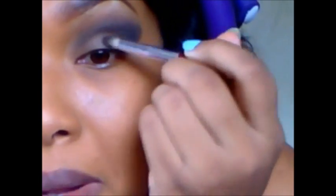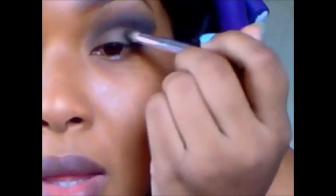I'm going to take my blending brush and blend it all out together. And one looks a little bit darker than the other, so just let me put a little bit more.